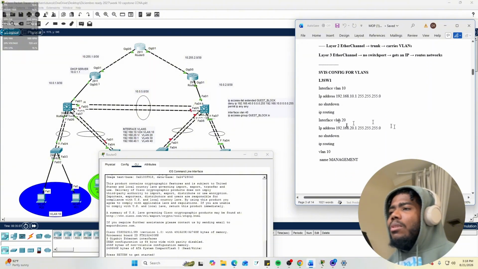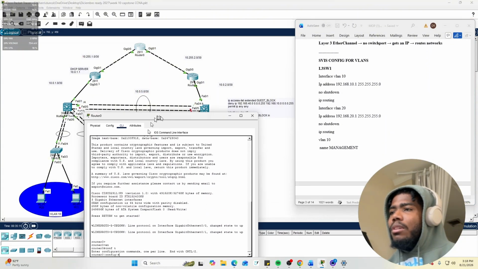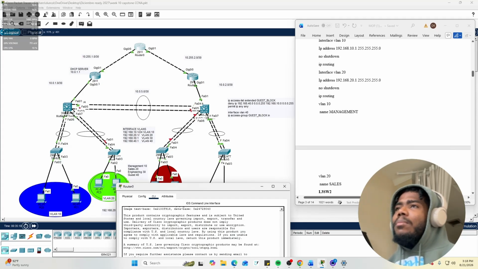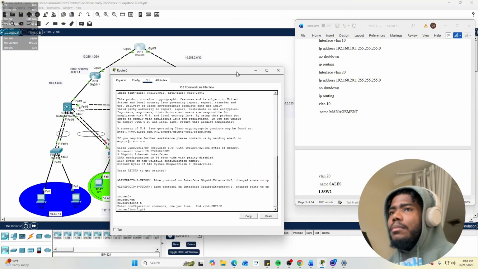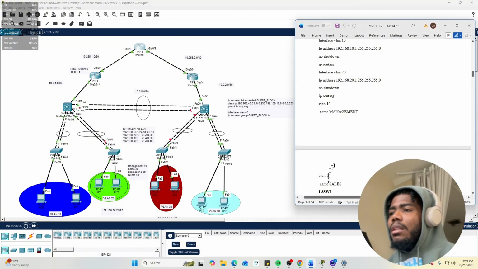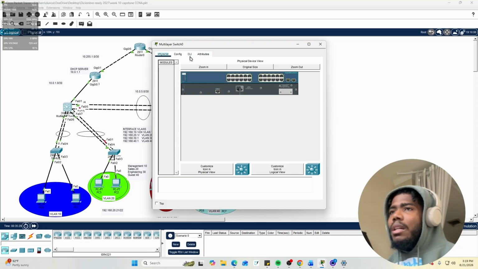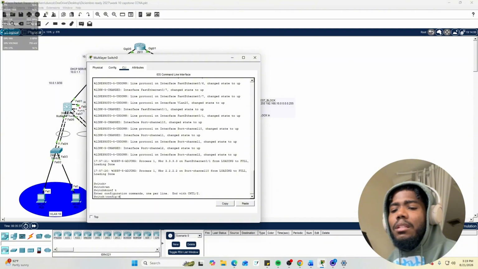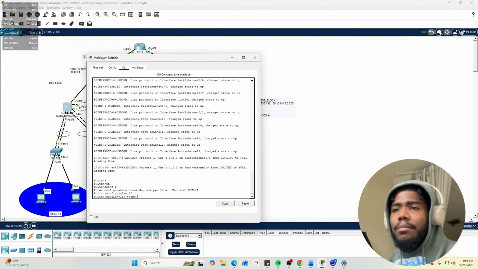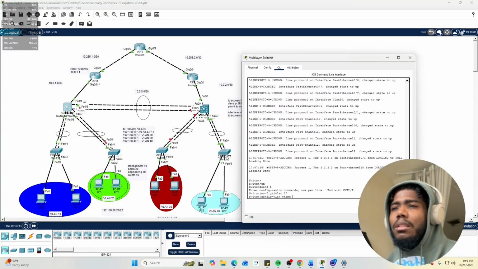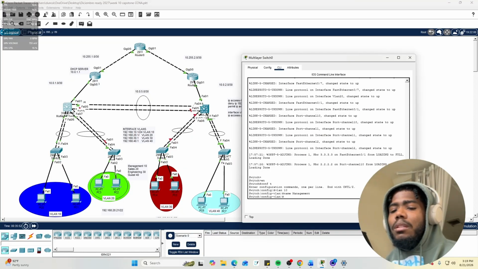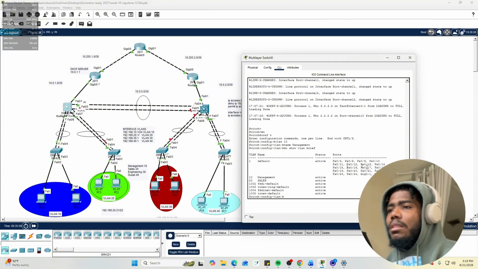So you see interface VLAN 10, 20. We only have two VLANs here, 10 and 20, that's why we stop right there. And then we named them at the end. We can do it in the beginning, but I just did it like that. VLAN 10, we enter, we set name management, name sales. When doing all of these, we have to remember that we are working here, simple as that: config t, VLAN 10, and then we say name. What was the name that I put? The name that I put was management. Boom. And then we can say do show VLAN brief. You can see all the names that I applied.